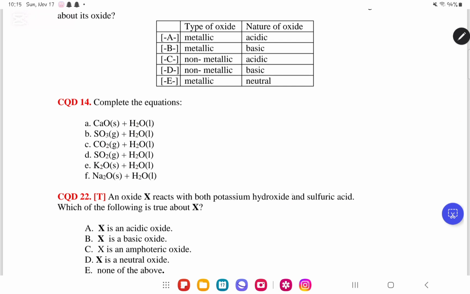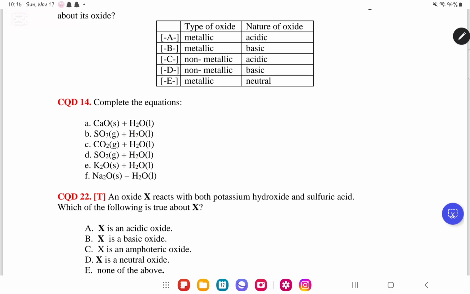Now, if we are going to talk about SO3 and H2O liquid, it's a non-metal plus an oxide, so it's going to be an acid. The acid we can make from this is H2SO4, and it's a strong acid. So it will dissolve into 2H+ in addition to SO4 2-. I know in the answers it says that it's going to partially dissolve, but no, it fully dissolves because it is a strong acid. The second part of the equation, yes, it partially dissolves, but if we're talking about it as a whole, it will fully dissolve.